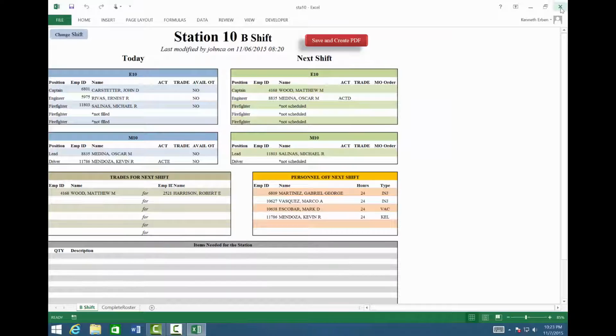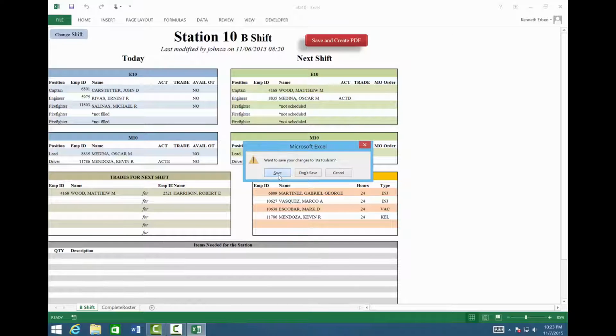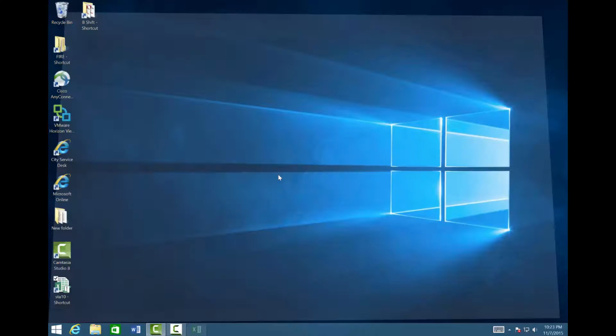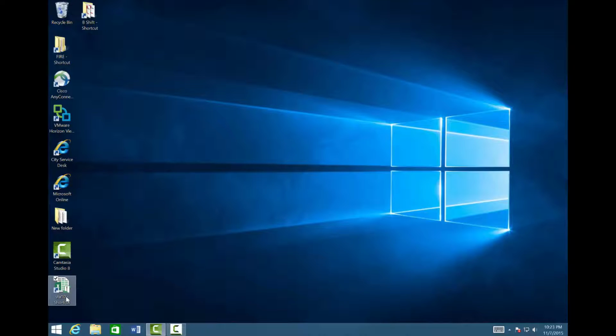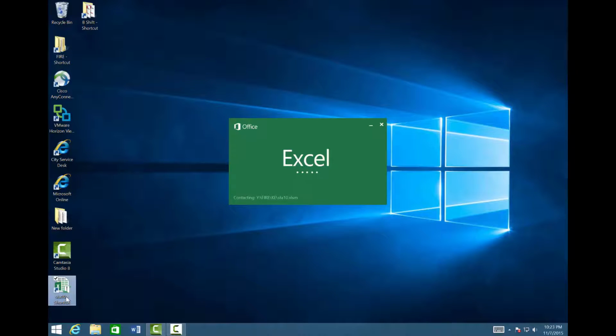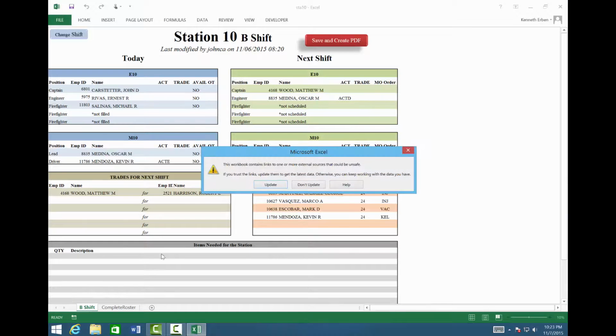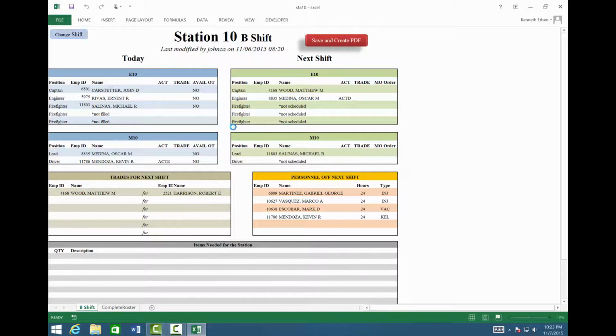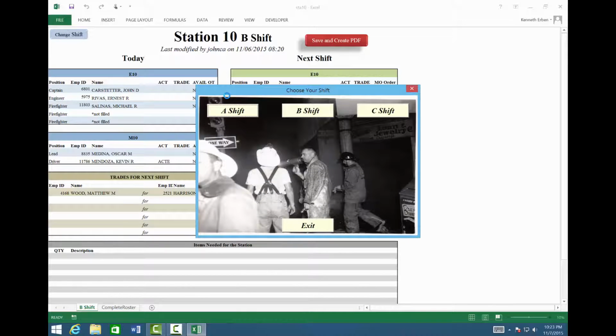All right, now to see if this works, we're going to close this out. Save, just for the sake of saving. Then we're going to open it up, and it should come right up. It'll ask about updating links. It'll do that every time. Go ahead and click Update. Your splash screen comes up. So that means that the Y drive is trusted and allows us to run macros right off the bat.